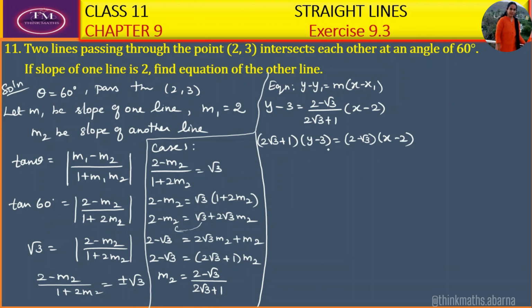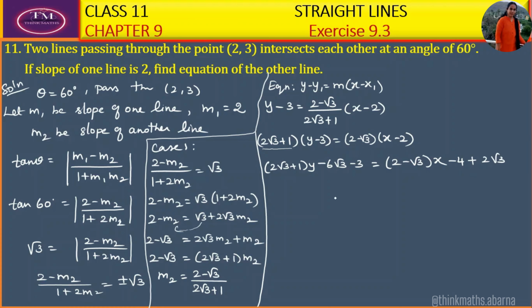Okay. Now just multiplying. So we need not multiply each term with this y, because the coefficient of y we will keep the same. So this 2 root 3 plus 1 into y, only multiplying the constant. So minus 3 into 2 root 3 is minus 6 root 3. 1 into minus 3 is minus 3. In the same way here, it is 2 minus root 3 x. No need to multiply this coefficient of x, only the constants. So minus 2 into 2 is minus 4. Minus 2 into minus root 3 is plus 2 root 3.